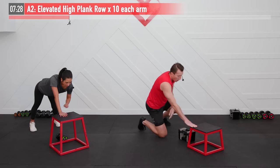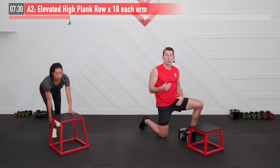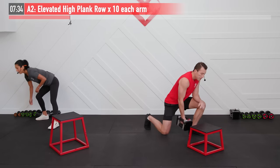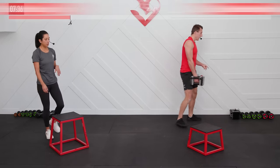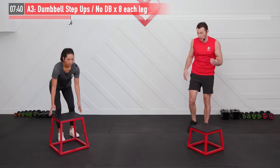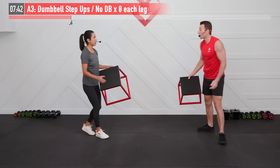Excellent. All right, so as I mentioned, we have 3 exercises here. We're alternating between our first superset. That was 2, so we have 1 more. It is a dumbbell, or it's a step up. I'm gonna use a dumbbell. And Claudia is gonna use her body weight.